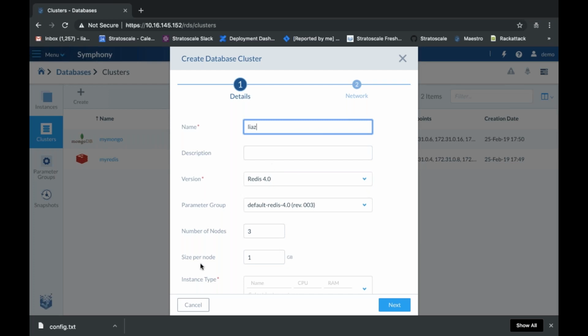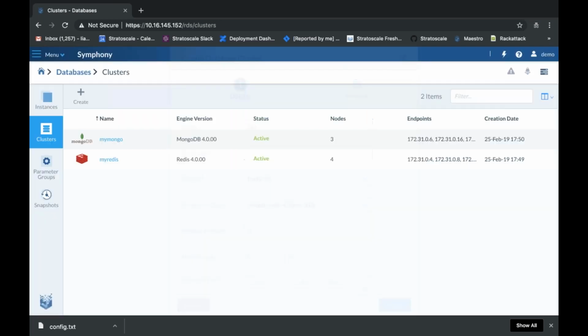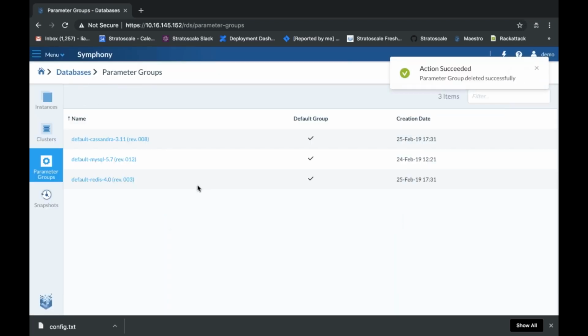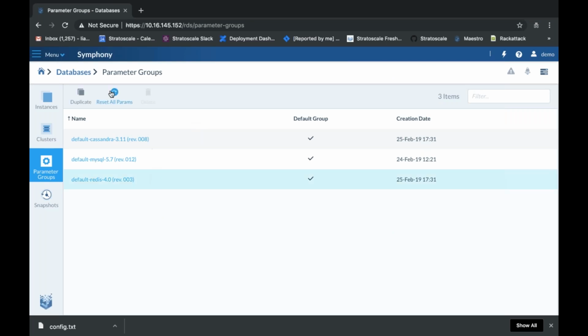So before I continue, I want to show you something about parameter groups. So each one of those parameter groups is here. If you want to use the default one, that's fine.